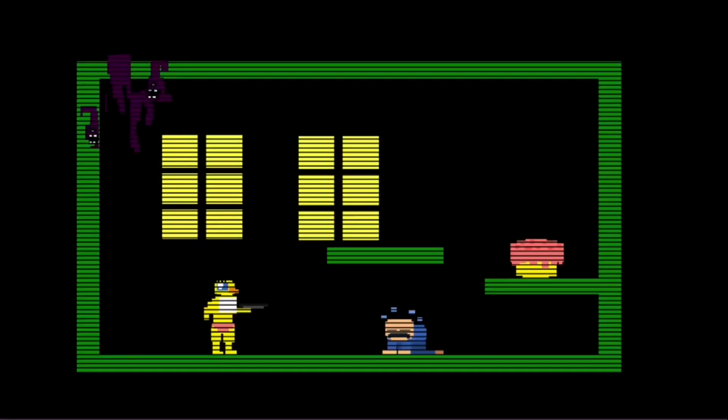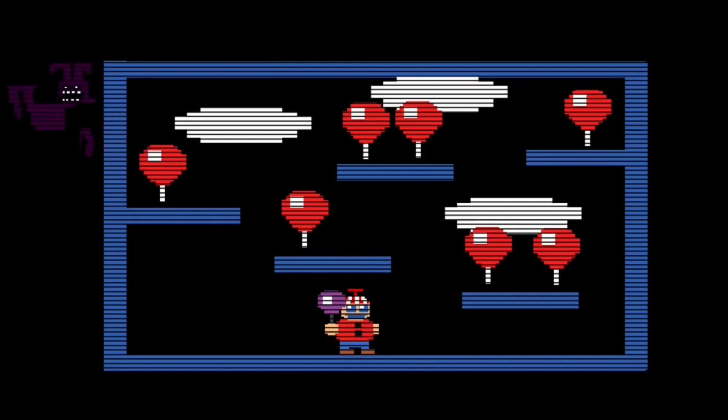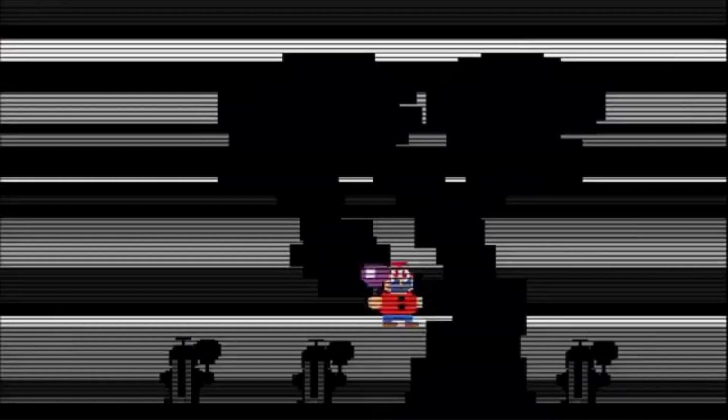Now, for Shadow Bonnie on night 5, a Shadow Bonnie can appear in your office. In this minigame you play as Shadow Bonnie, you can glitch through rooms that are from different minigames, and you need to find the child and give them cake to end the minigame. Now let's talk about the other minigames.